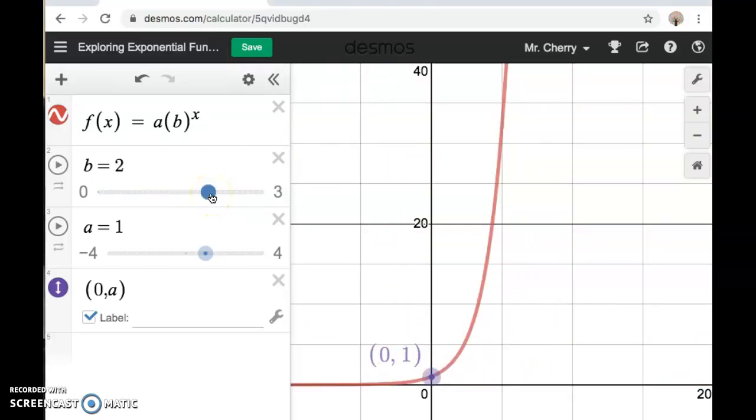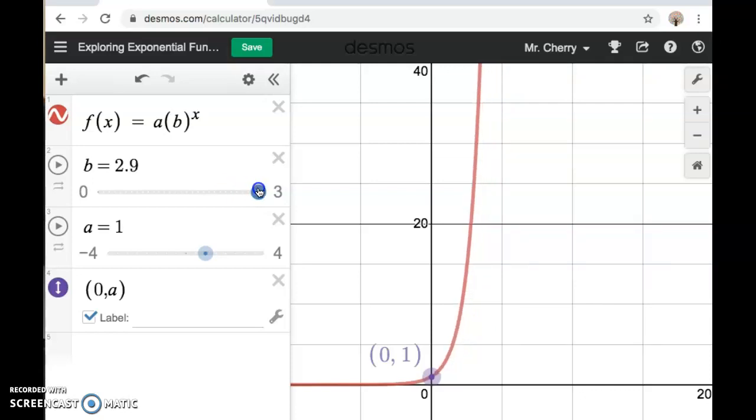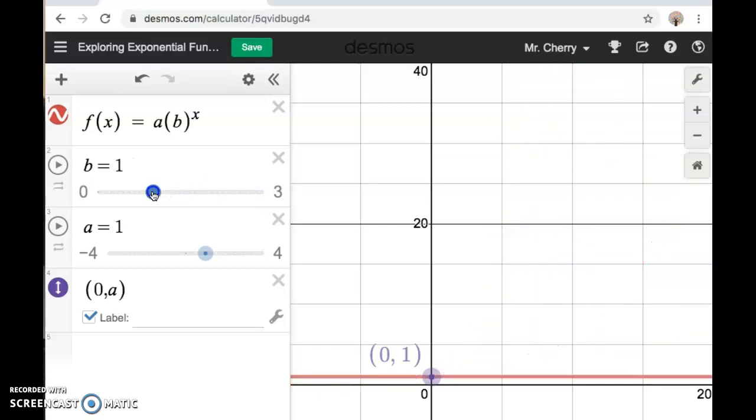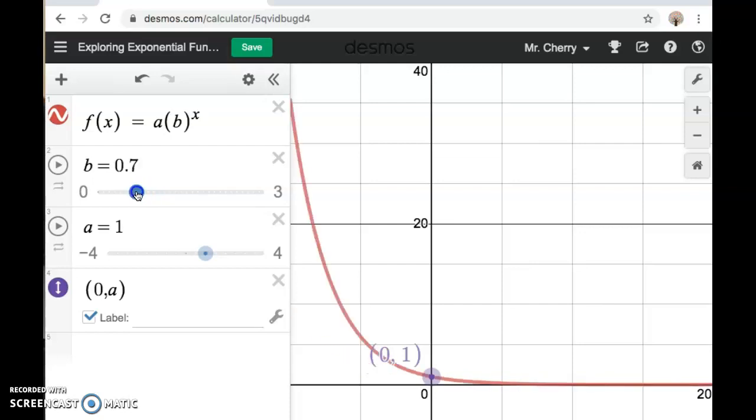I hope that you notice that as I changed the value of b, the direction of the curve shifted. So as I move to the right here, meaning as b gets bigger, what I noticed is that the curve was still growing, but it was growing faster. And as I go backwards, so again, here was 2, that was kind of our set start point, as I go backwards, at 1, I get a straight line. And as I go below 1, towards 0, the curve shifts direction. So instead of increasing, the curve decreases.